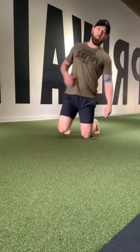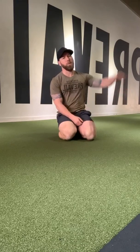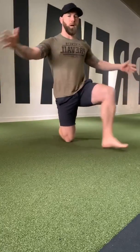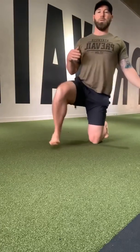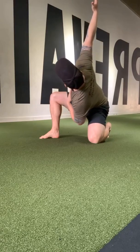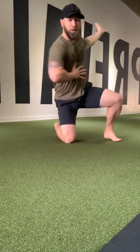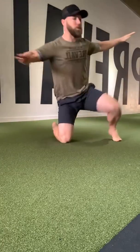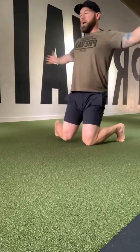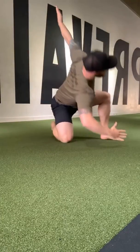Now we're going to keep that half kneeling position and make it a little bigger — we're going to do half kneeling windmills. Take that half kneeling, open the knee up, open the hip, and search for the sky. We open, we hinge, and we look and reach, then come back down. Knee goes down, knee goes up, knee opens, we hinge, we look and reach, and come back up. You can get more intense by driving all the way to the forearm if you can. We're rotating, opening and closing — that T-spine opening and closing hips. This feels really, really good.